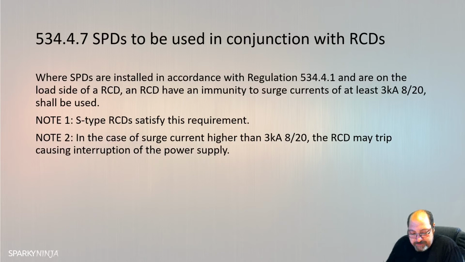You have, sorry, page 162. You've got figure 534.2, an example of the installation of type 1, 2, and type 3 SPDs respectively. And so it says there the type 1 and/or type 2 is at the origin of the installation or at the main board. It then says the type 2 or type 3 is at sub-distribution boards, and then the type 3 is most likely close to your sensitive equipment.